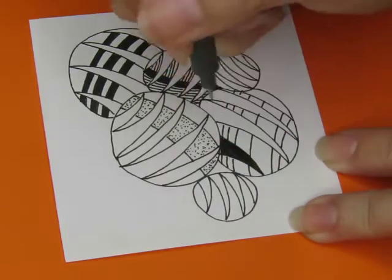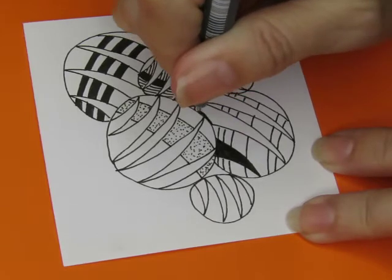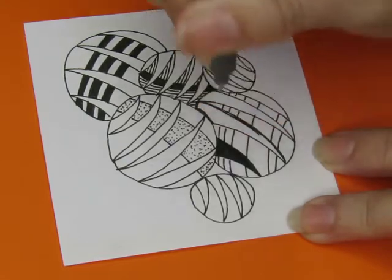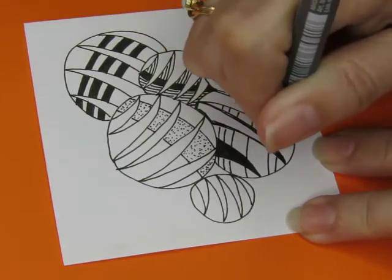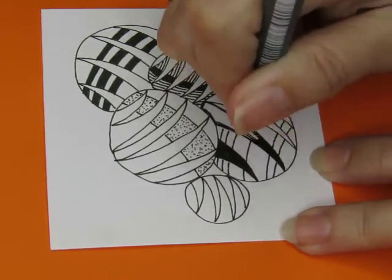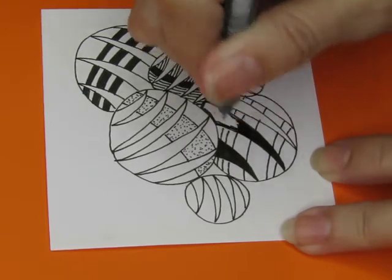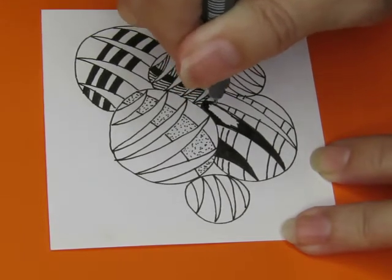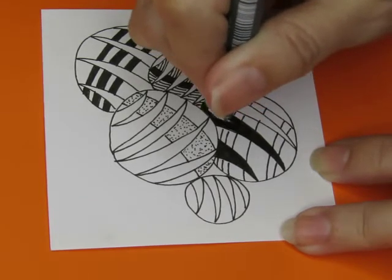Remember, these are your drawings. Whatever you do is whatever you do. Don't get so fixated on doing it exactly right. You will notice that there are times when I do not end up following the step out exactly right. And there's been a couple of times I've been called out on it. It's like I missed a step, but I did the whole tile that way, missing a step, and it's fine. It looks great.